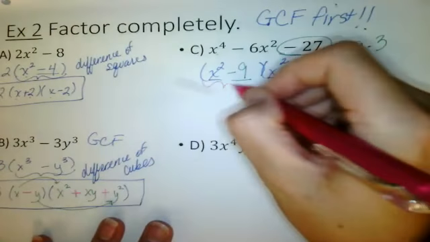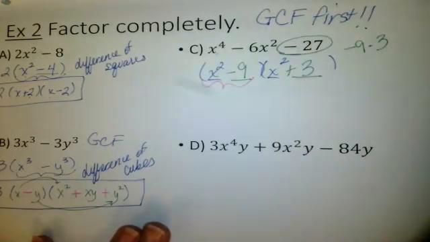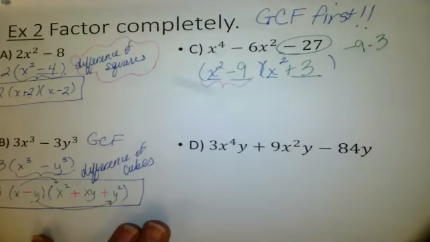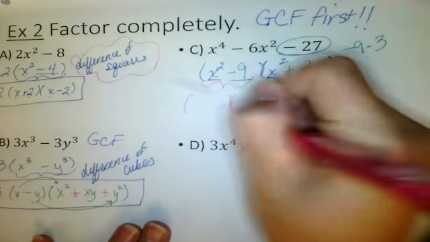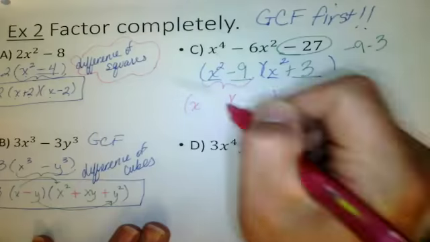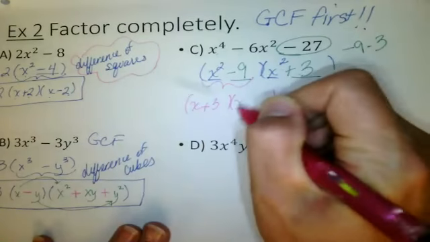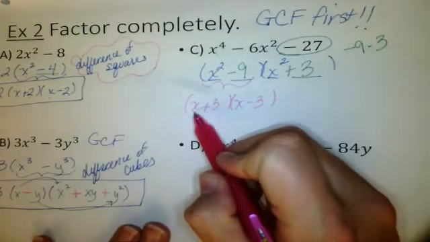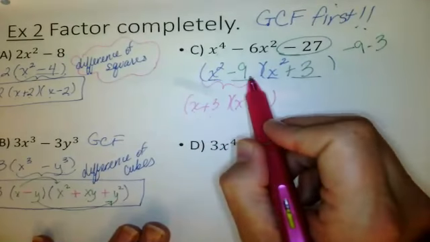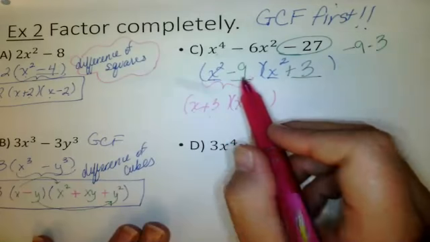Good. This first one goes further. What's it called? Difference of squares. Very good. So it goes further. Double bubble that guy. How does he double bubble? X plus 3, x minus 3. First times first is x squared. Last times last is negative 9. Positive 3 times negative 3 is negative 9.